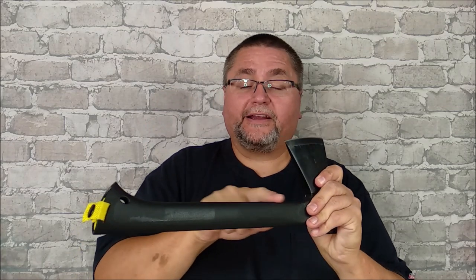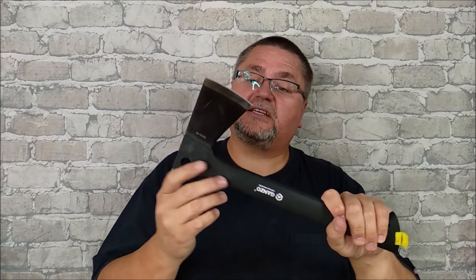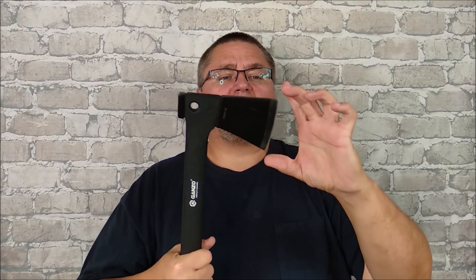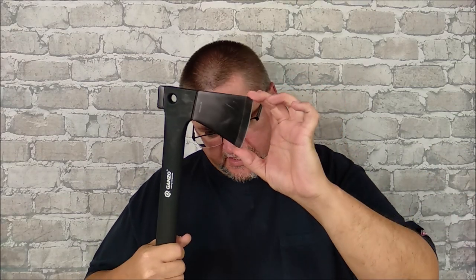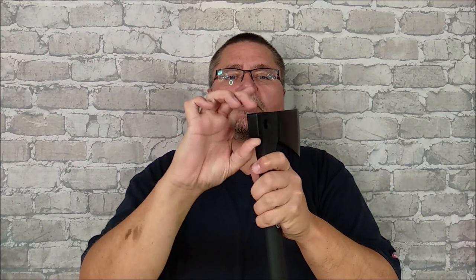I intentionally hit the wood with an overstrike, and you can barely see where I hit it — maybe one little mark. So the ABS plastic is very strong; I like it a lot. It's a good hatchet. The edge is just over three inches — 3.17 inches or about eight centimeters — which is quite good. The spine is around an inch tall and half an inch wide, a little over both of those — about three centimeters and a centimeter and a half.